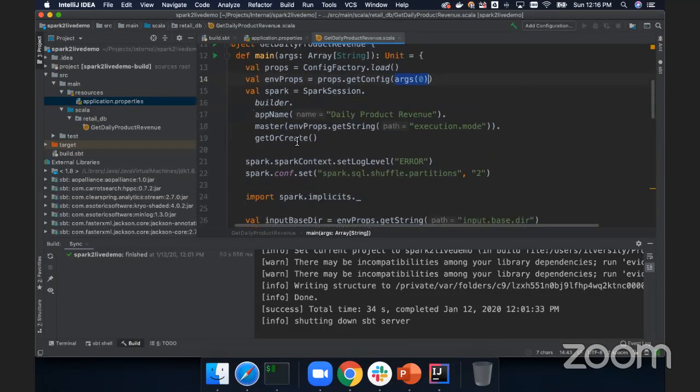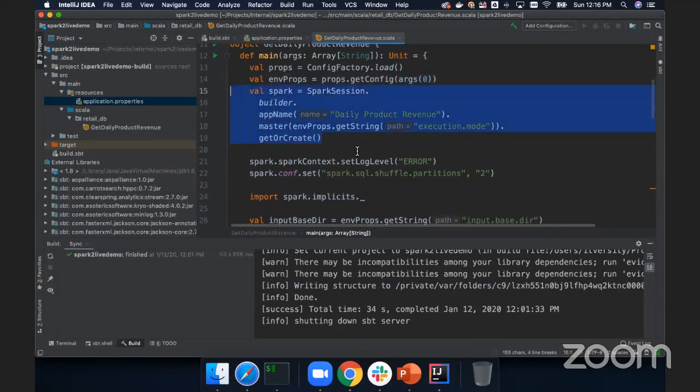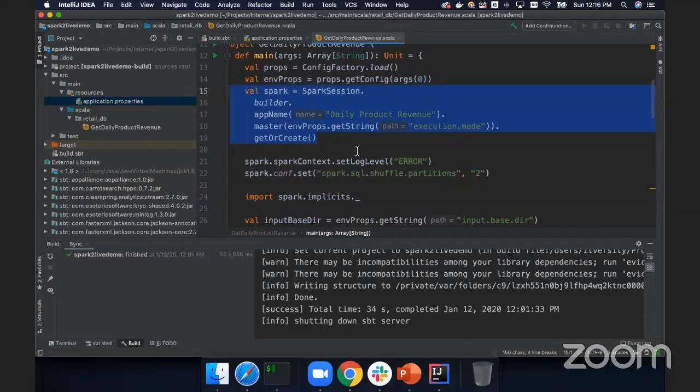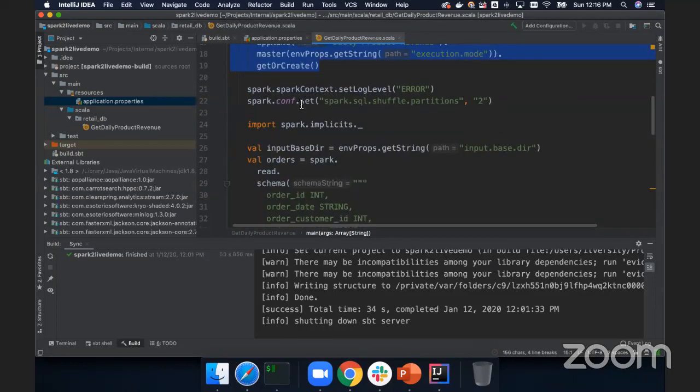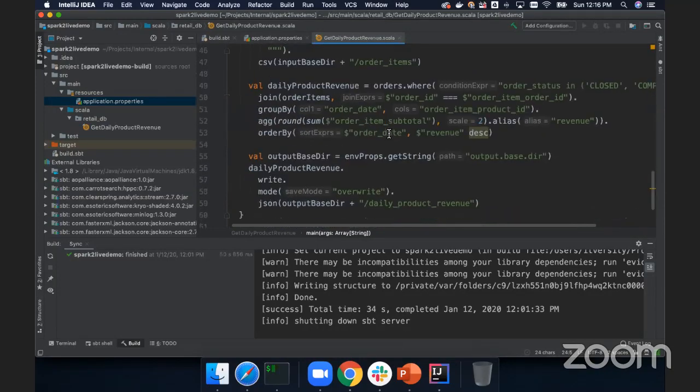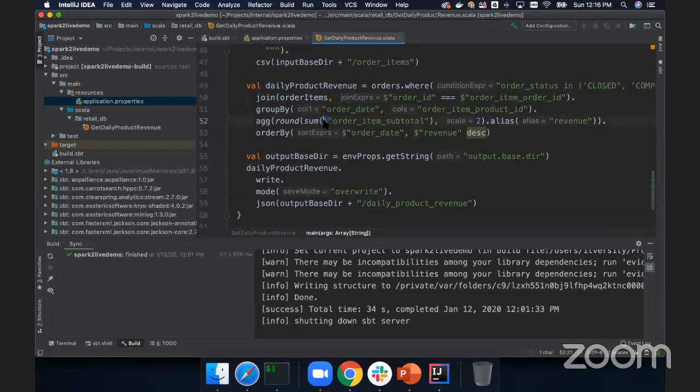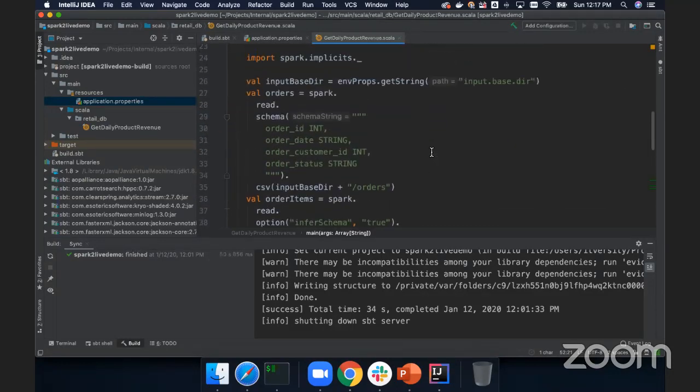Okay, and then this is primarily the code which will build the spark object of type SparkSession, which will expose the APIs to read the files. When you build the spark object programmatically like this, and you are using Scala as the programming language, it is important to import spark.implicits, so that when you develop the logic, if you want to use $ as the operator instead of the col function, you will be able to do that. Otherwise, you will not. If you know Spark DataFrames, you should be able to understand this pretty quickly. I am not going to get into too many details here. You can go through this code at a later point in time, and if you have any question with respect to this code, you can definitely ask.